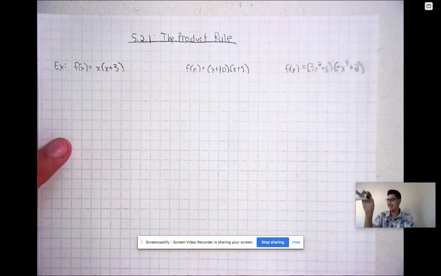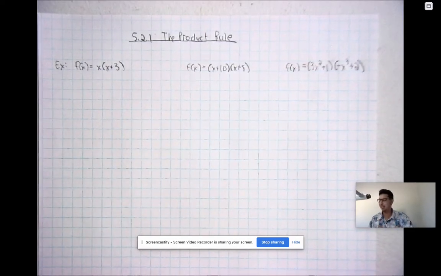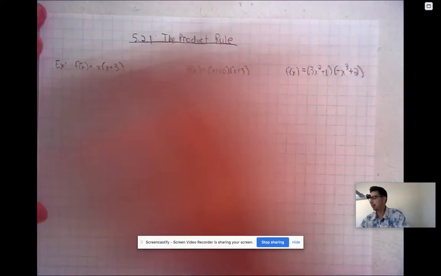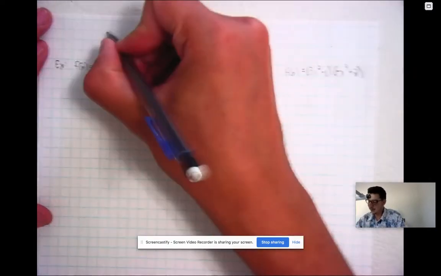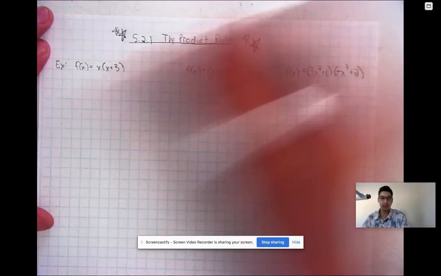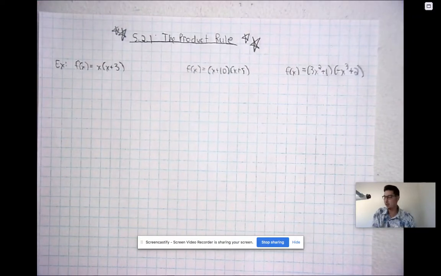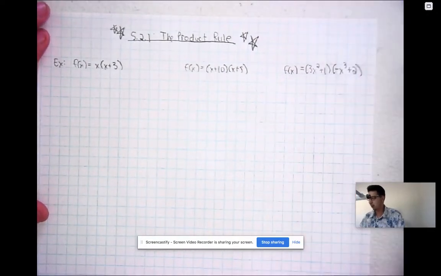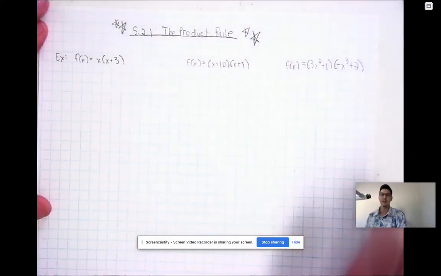Hello, everyone, and we are at such a big lesson and sequence of lessons coming up that are going to be very useful to us in the future. So this one here, we're going to be talking about the product rule, and you're going to understand this by the end of this, and you're going to have something memorized soon, and it's going to be fantastic. Now, 4 stars of importance. This is very big. You'll be using this a lot. And we're going to look at 3 functions here, all right?